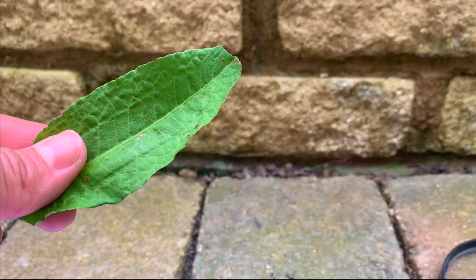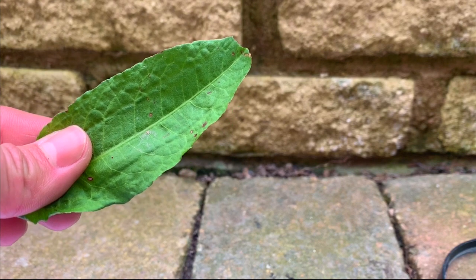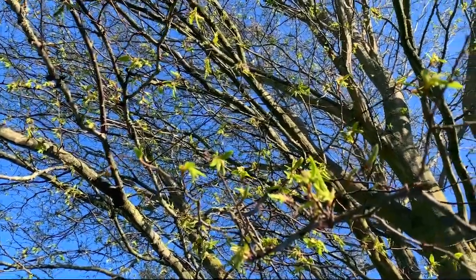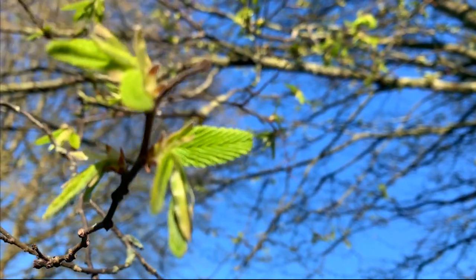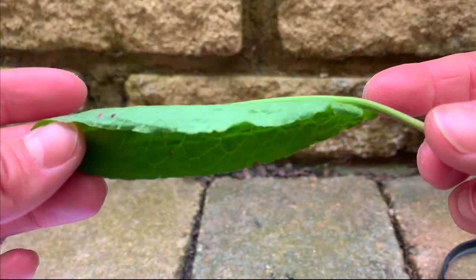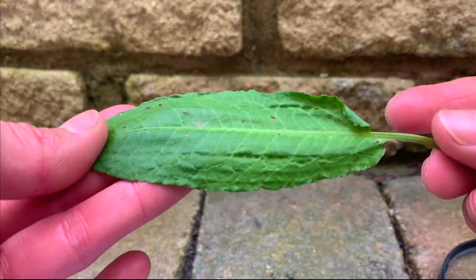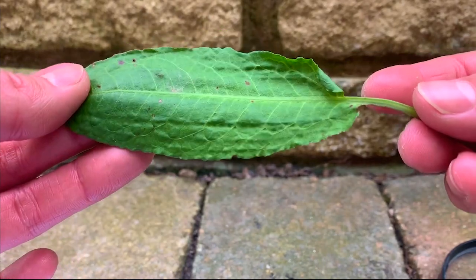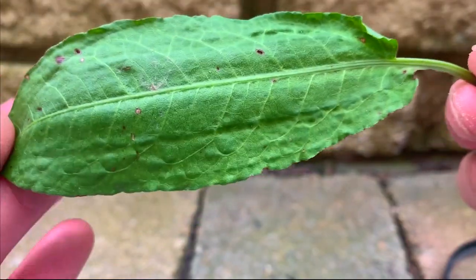I'm going to keep it simple to start with and take a closer look at something that we see all the time, especially now that it's spring. Leaves are amazing because they are the organ of a plant — the plant cannot survive without leaves. They act a bit like our brain or our hearts or our lungs. Leaves are so important to help a plant survive. As you can see, leaves are mostly flat and thin so that they can capture loads of sunlight to make food for the plant, but also to pump out lots of oxygen for us so that we can breathe. You can even see from the zoom on my phone, which is what I'm using to film this, we can see loads of these amazing veins throughout the leaf.